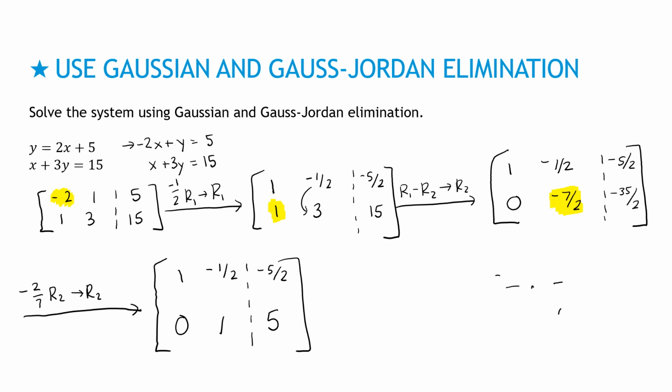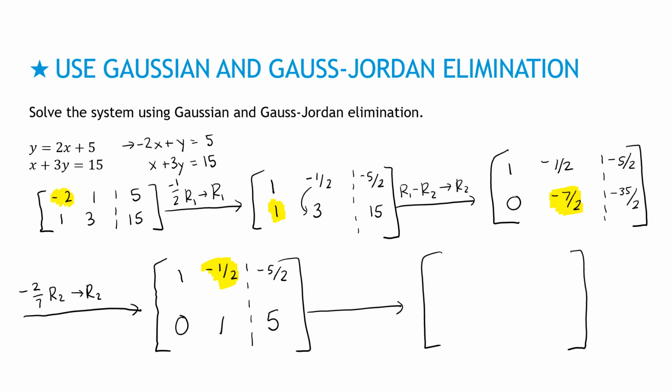Remember, I could stop right here and write my two equations and do back substitution. I'm not even going to do that because honestly, it seems like a waste of time. But feel free, if you really like that other way, hey, to each their own, right? Now my last step is I want to turn that into a 0, which I think is less work than using Gaussian elimination.